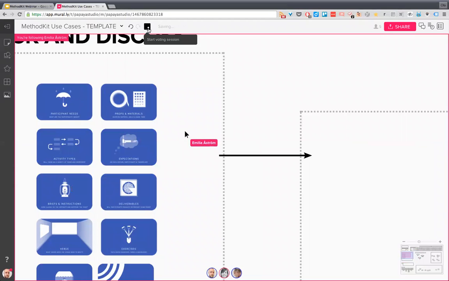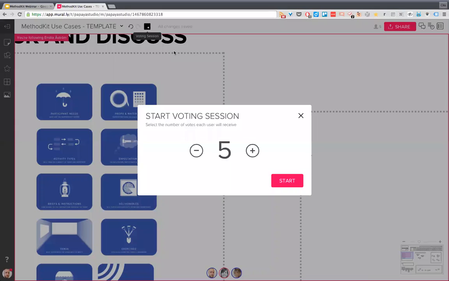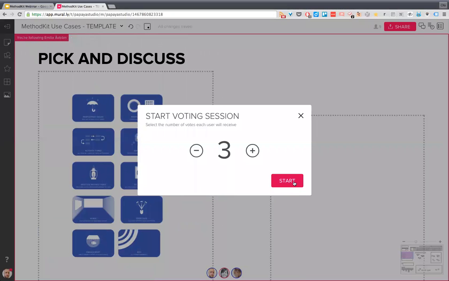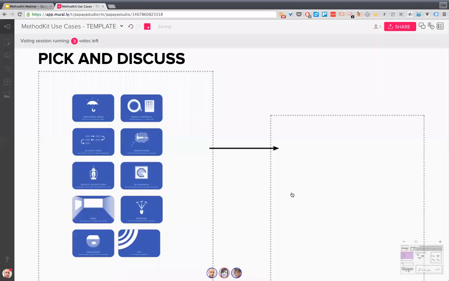Okay, thank you. So let's start the voting session then. When you start the voting session, you click on the top of the screen, and in this case, we'll have 3 votes each. So vote for the cards that you think would be the most important to start discussing first. While we're voting, we can't see what everyone else is voting for. So I'm going to check with the others. Ola and Jim, did you vote yet? Well done. Okay, Ola, you're done as well? Yeah, I'm done. Great. Then we just click on the voting icon again to end the voting session.